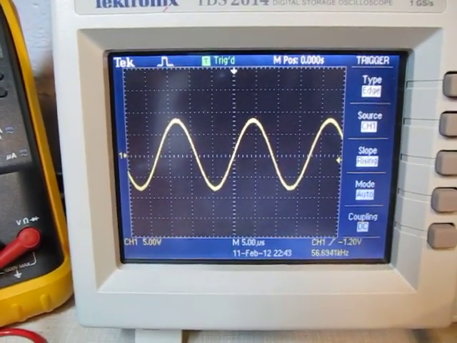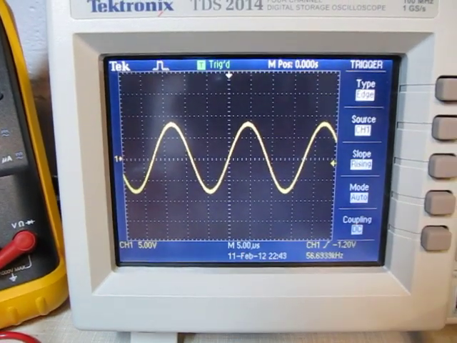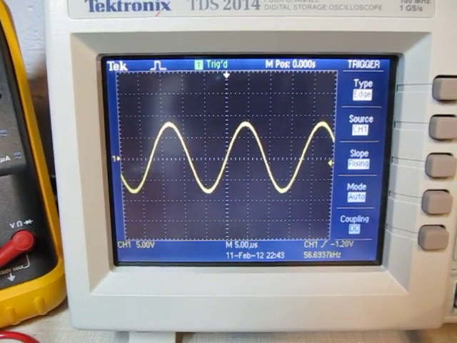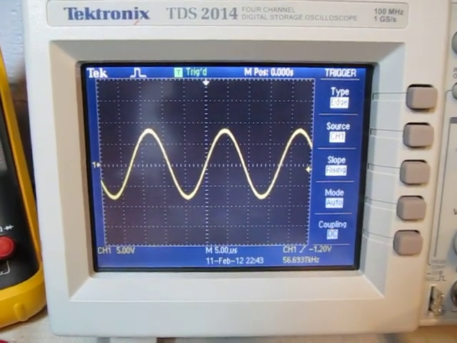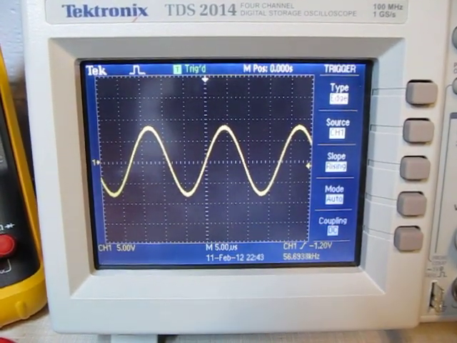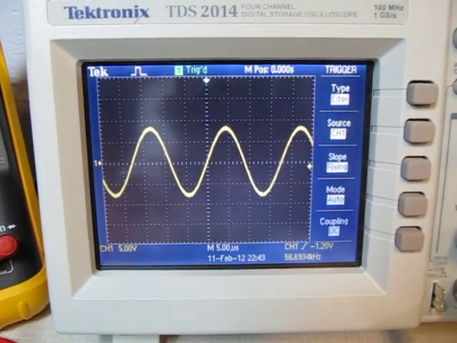The auto mode in the trigger is just designed to give you a trace on the screen, even if you don't have the trigger control set up right, to help you see what you're looking at. And they even give you some visual guidance then of how to appropriately set the trigger level.